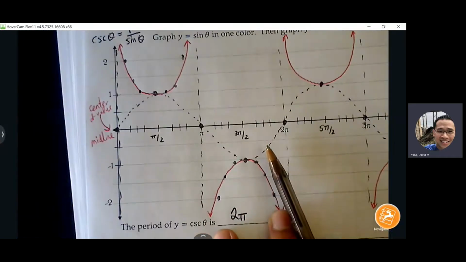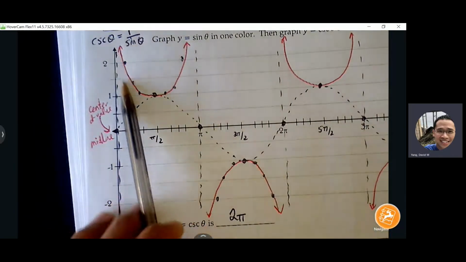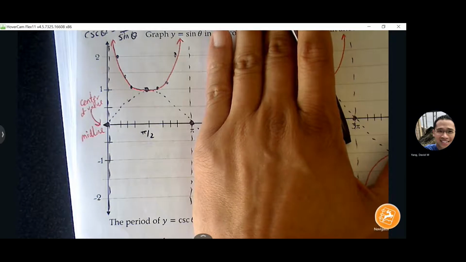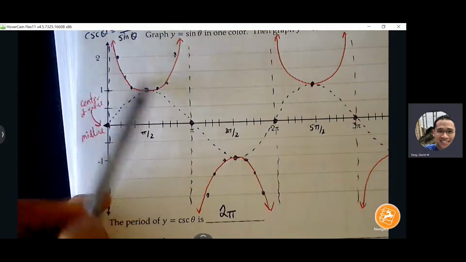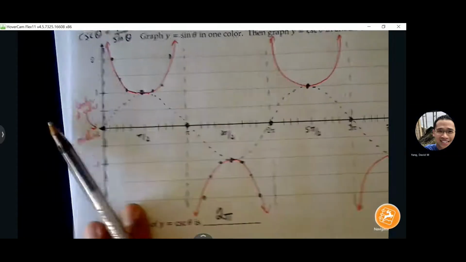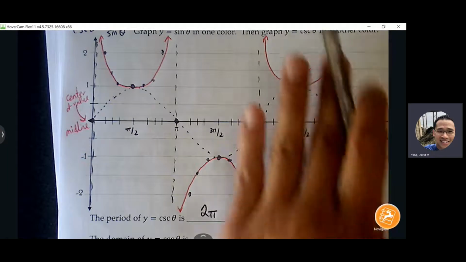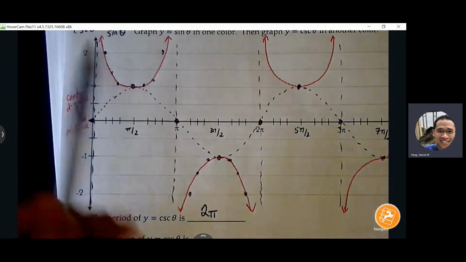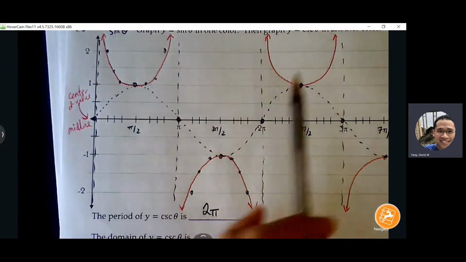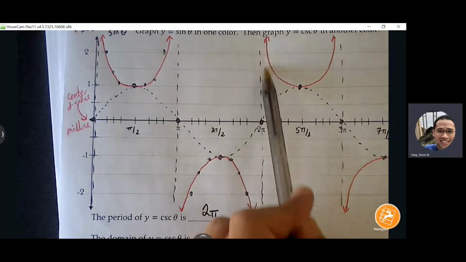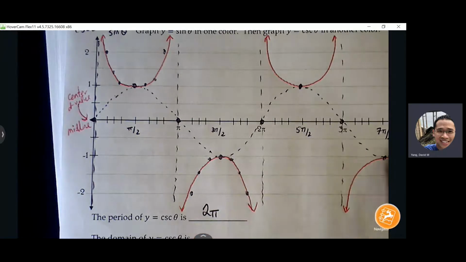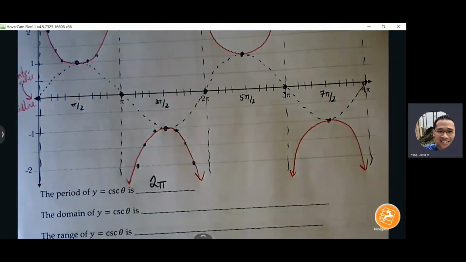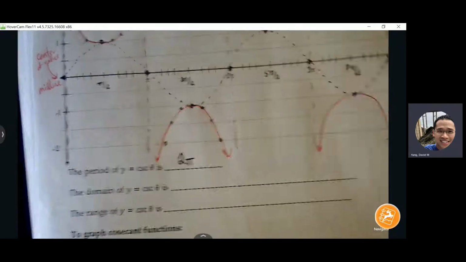Okay, why is it not pi? Okay, so why do you think that is? Why is the cycle not complete with just this portion? Why does it take this and this to complete the cycle? Right, because it doesn't repeat itself until after it finishes both the right side up and upside down. So even though they're both U-shaped, it doesn't create that cycle again until after 2 pi. So that right side up is not going to show up until after 2 pi. And likewise, we see 2 periods, right? It takes the right side up and upside down to create a full cycle. Okay, all right, good.